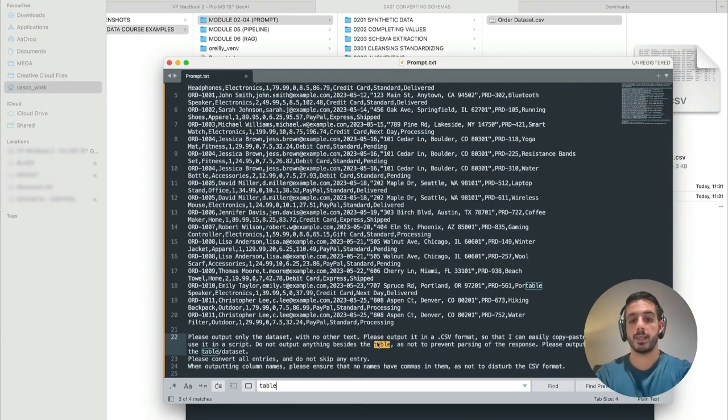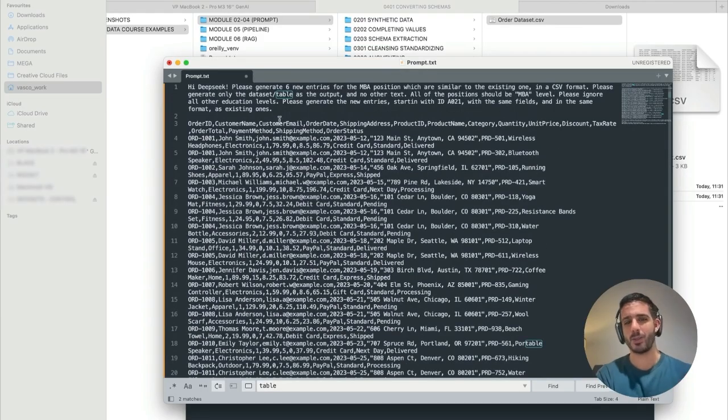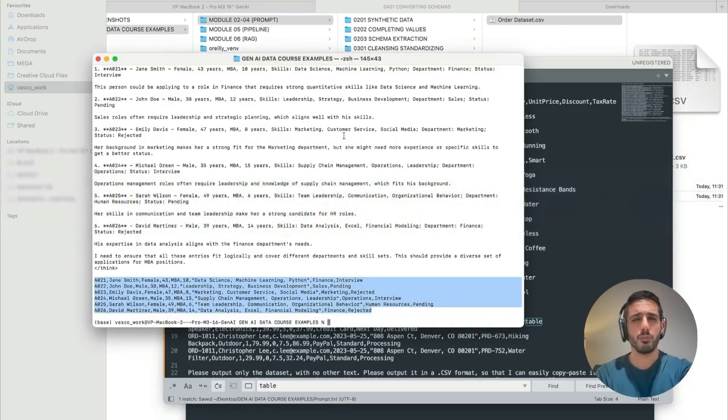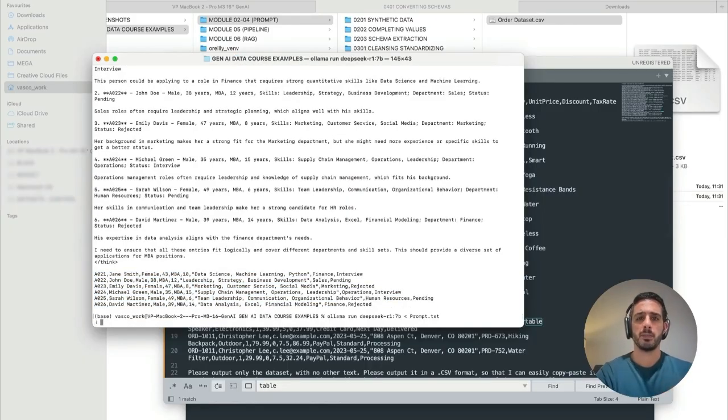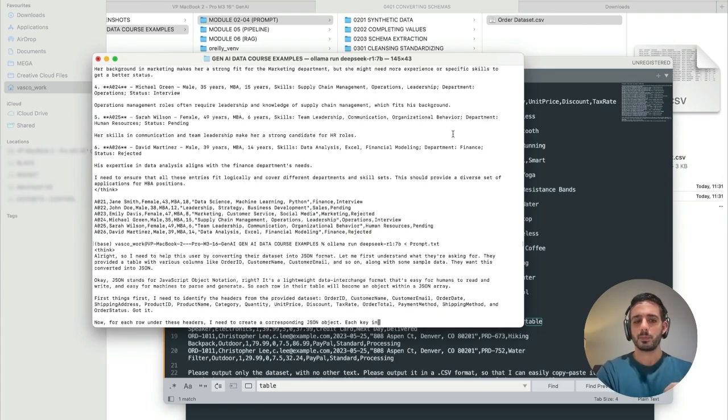Let me check if it says table anywhere, because we want dataset and not table, because we're going to be converting it to JSON, right? So we definitely do not want to try and convert it to JSON and tell the LLM to output a table at the same time, because that's just going to be a disaster. And then we're just going to say, please convert this dataset to JSON format. Again, compared to the previous operation, this one seems deceptively simple. So I am cautiously optimistic in terms of this one, okay?